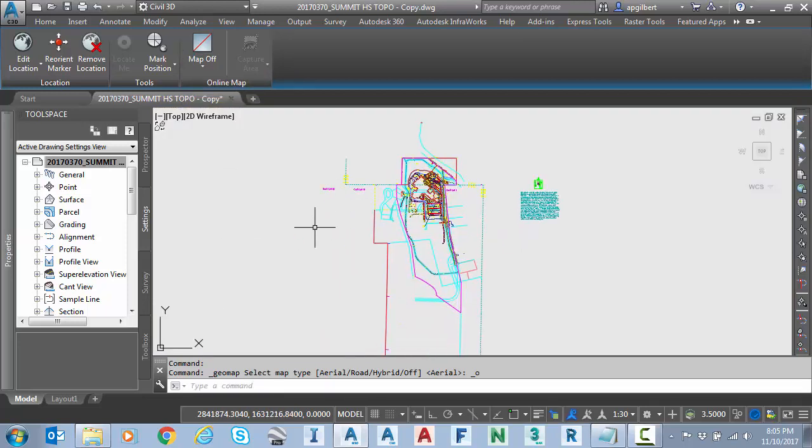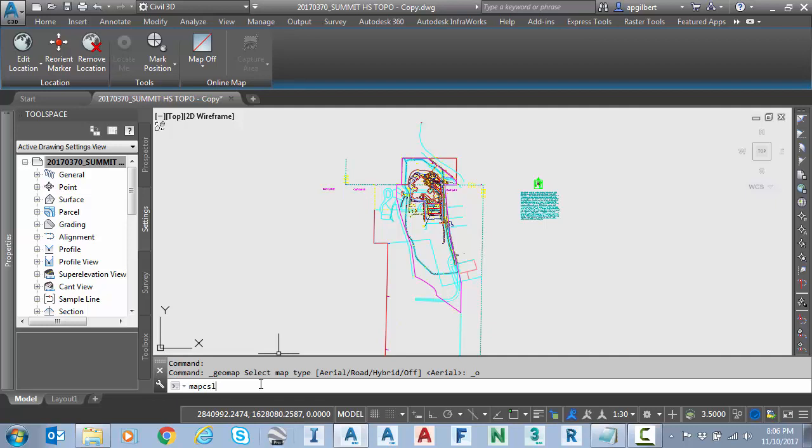So again, typically I wouldn't start with that. If I'm working in ground, I would typically bring my data into a drawing that's already in ground. You know, I have a template that's already built with a ground coordinate system on it, but I just wanted to show you that. So now let's customize a state plane system and make it a pseudo ground system.